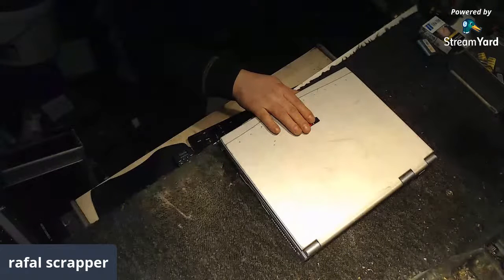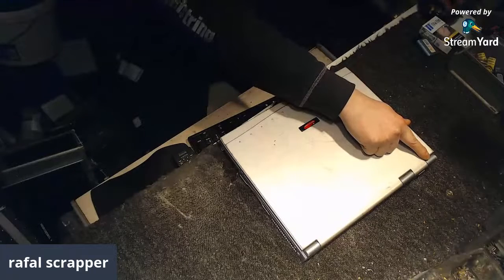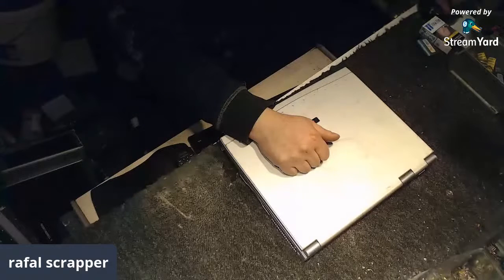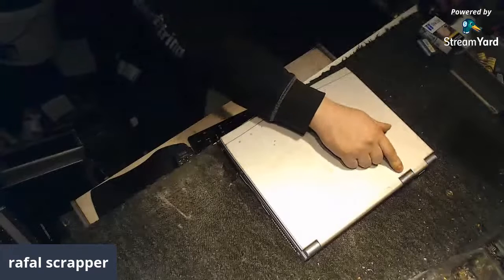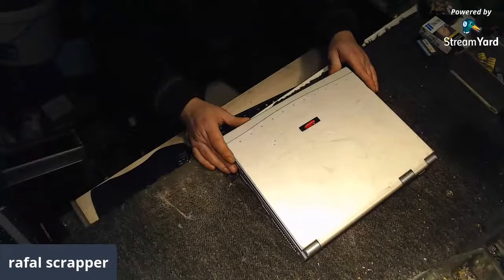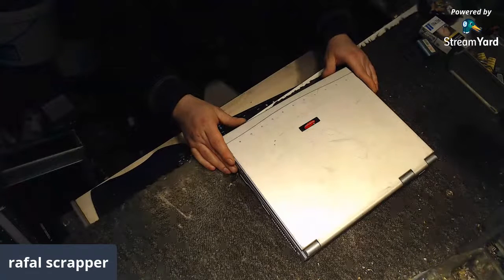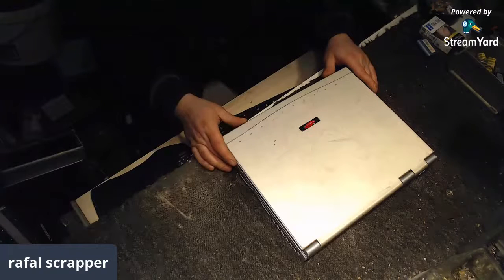And as well, what's unusual in here? 1, 2, 3 hinges on it. But I think that third one is only for putting the wire in, just a tiny channel to put the wire through the screen. I'm just gonna go with Heinz. That will be easier without breaking my tongue.